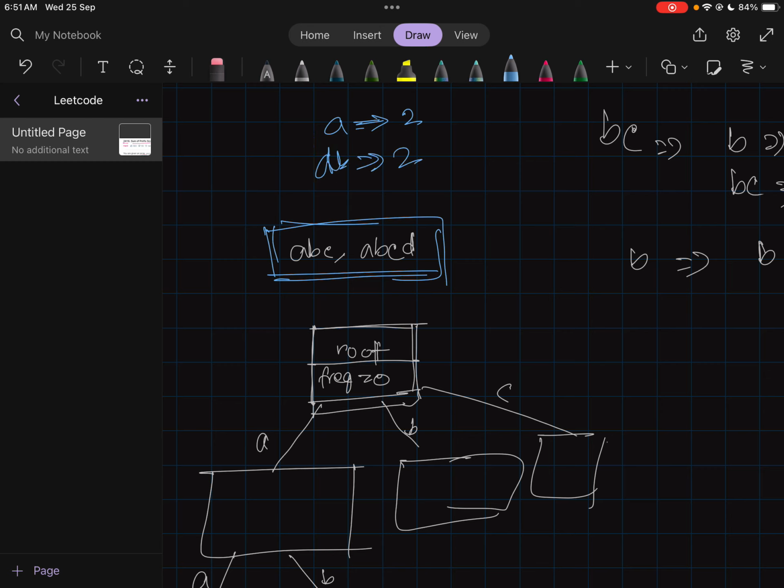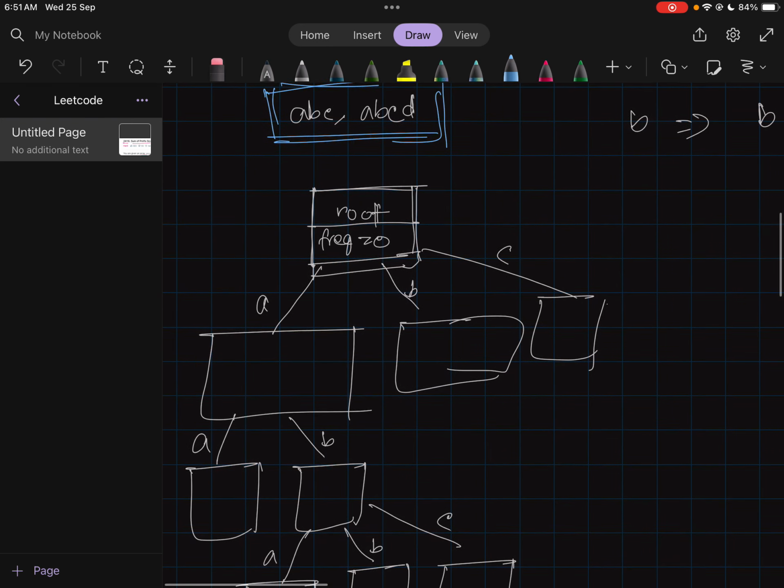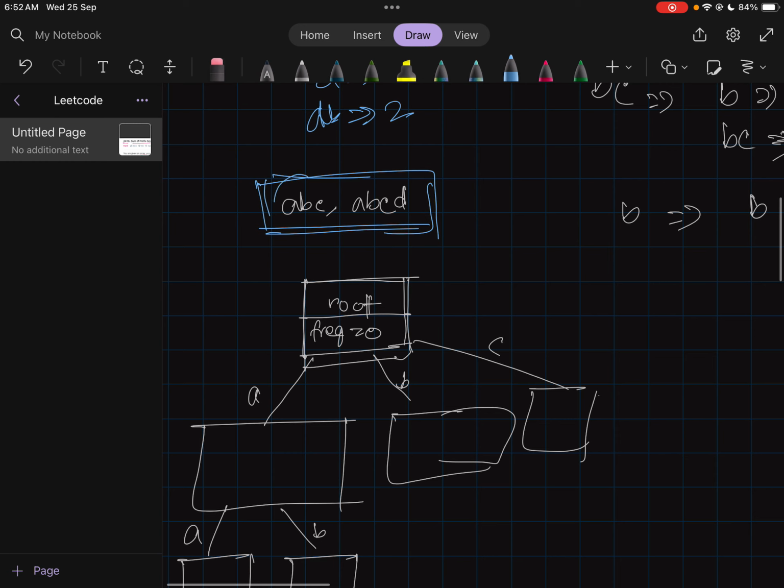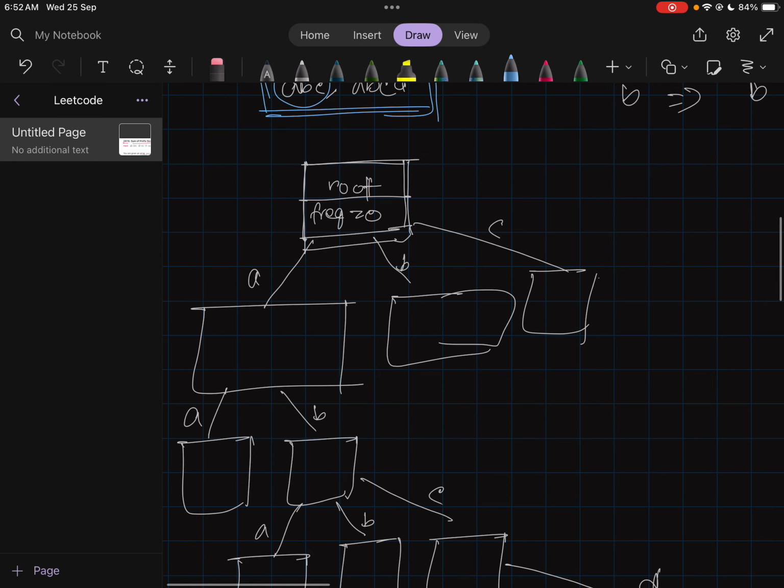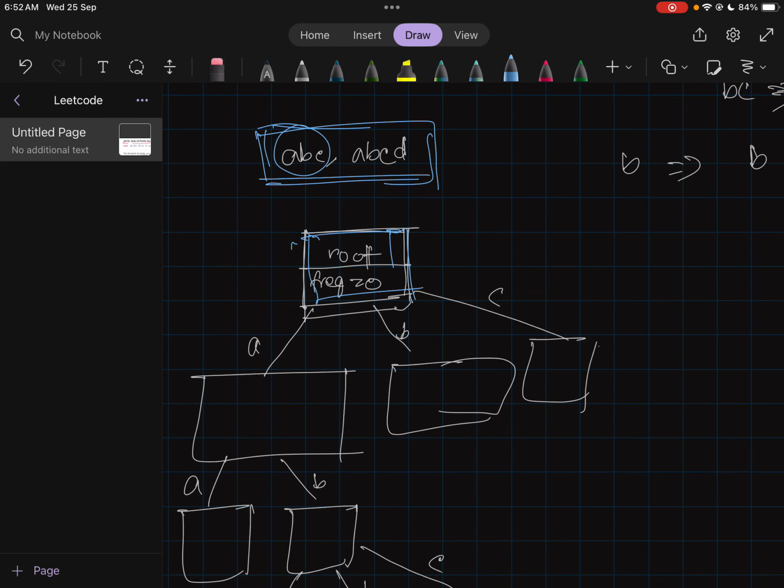Here also we are storing the same thing, but we are not repeating it. How? First, processing the input string ABC, I have created a root node. And how many characters are present? A to Z, so 26 characters maximum can be present in any position.